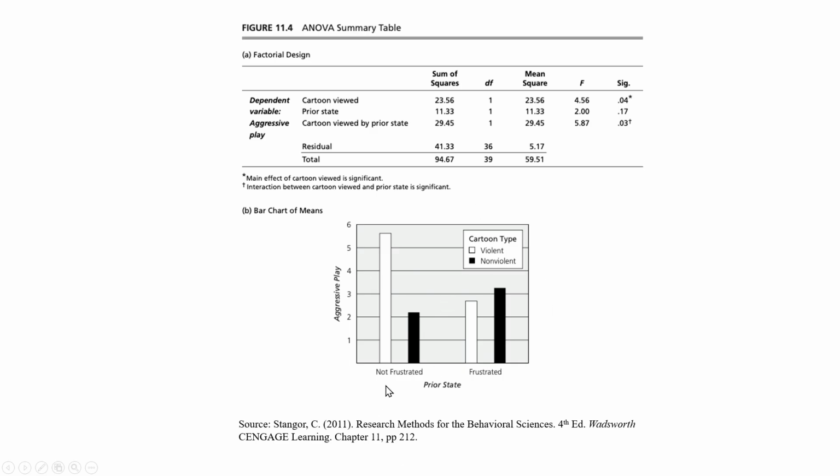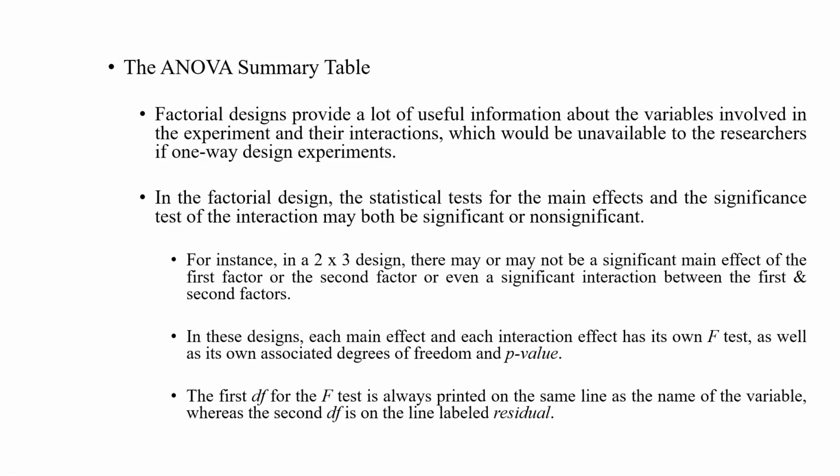You can see in the non-frustrated condition, people who are watching violent video games are showing more aggression as compared to people who are watching non-violent video games. And this effect reverses when you are looking at the frustrated condition. People who are watching non-violent video games are more aggressive than people who are watching violent video games. So, this is basically what has happened.